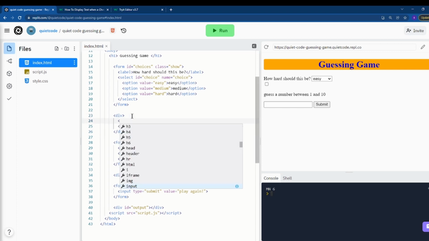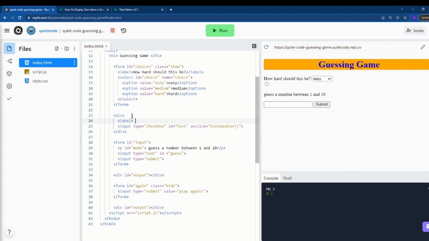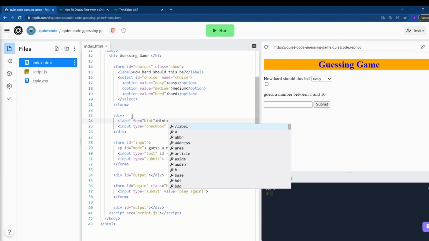Let's see. Label. It's just for our label for. Let's see, label for checkbox, oh, hint. There we go. We'll just say hints there.